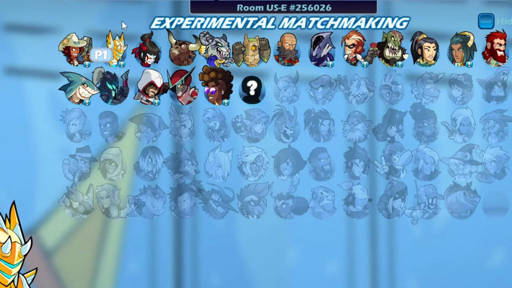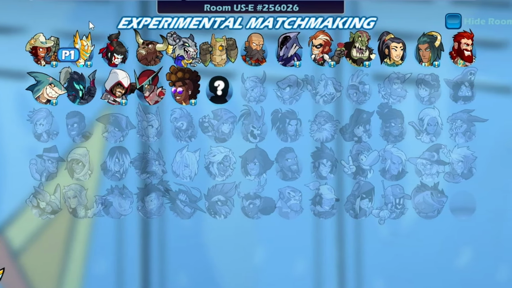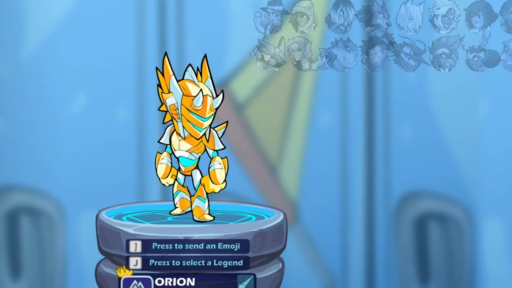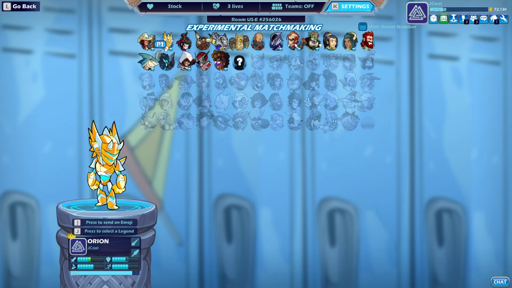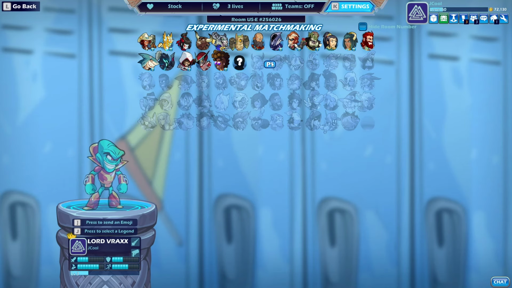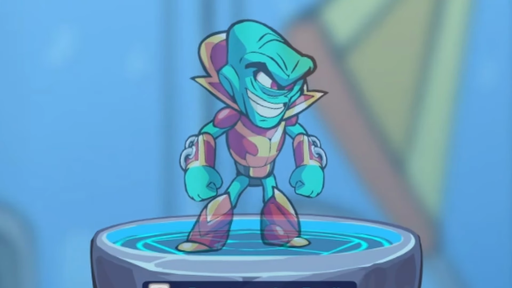Now, all I want you to do is try out every single character on rotation and have a feel for which weapon you like the most and just go off of that. Like, if I like Orion's lance, let's say if I like Lance, I'm probably gonna look for Artemis because she also has Lance, and maybe Vax down the road. So that's just something simple to find out a character you can like.